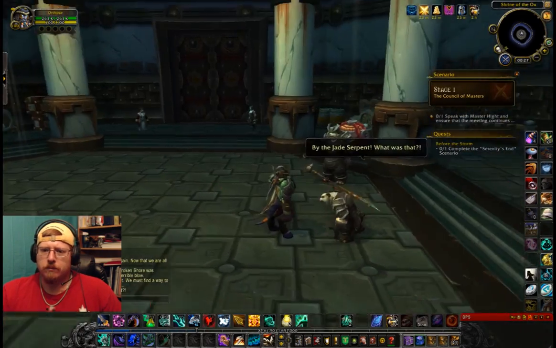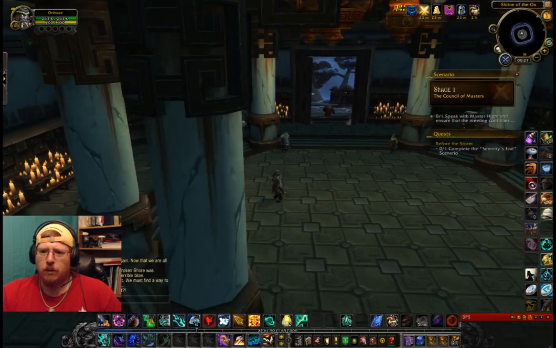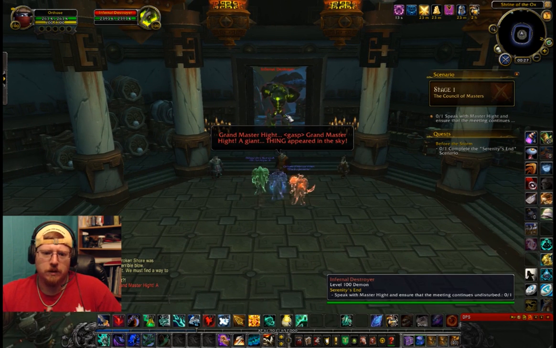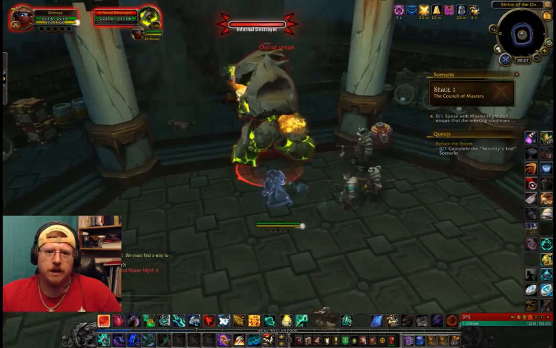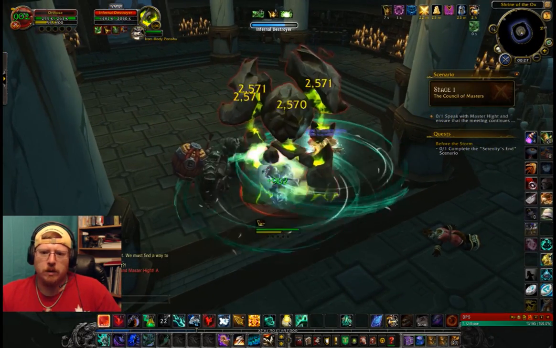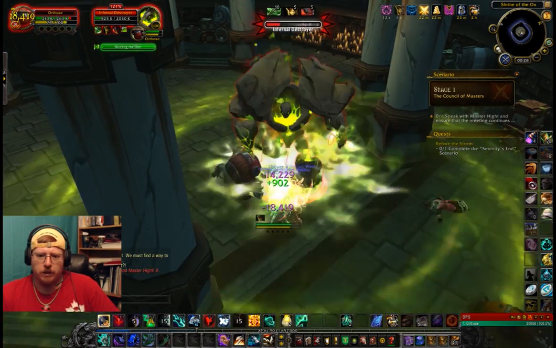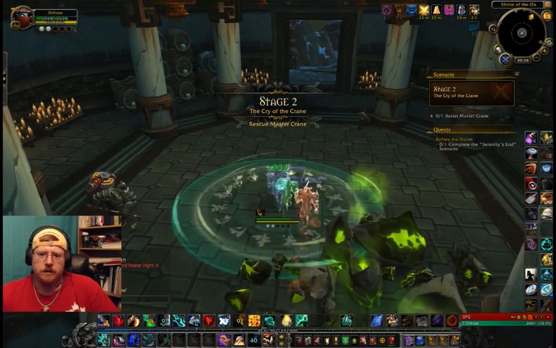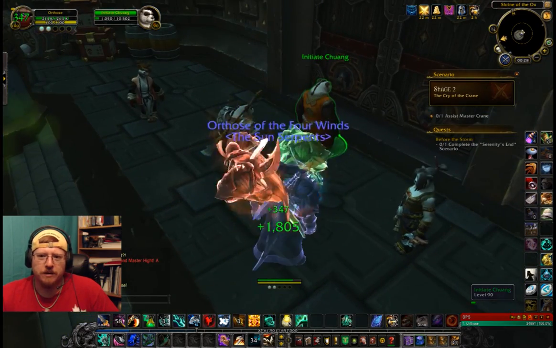What the? What was that? Holy. Yeah, what was that? Grandmaster Hei! Grandmaster Hei! Oh. A giant appeared in the sky. Ah, damn you. What the hell? Dodge. Woo! Woo-hoo! Oh, stop that. Boop. Take that. There we go. You're done. Where is it? Oh, he just got mangled.